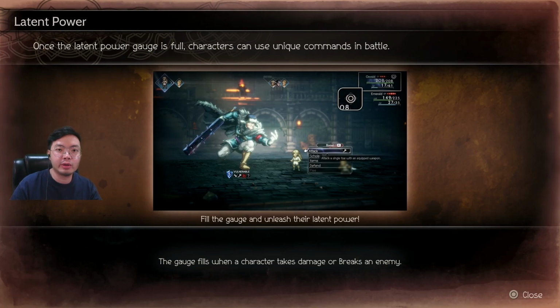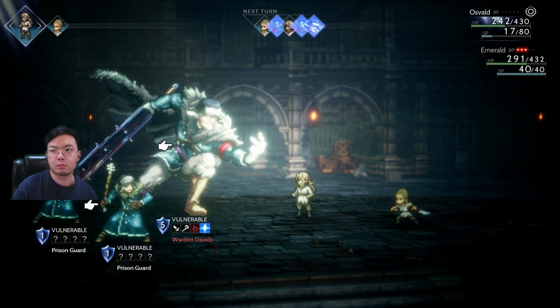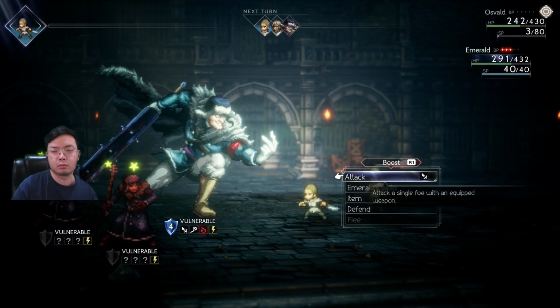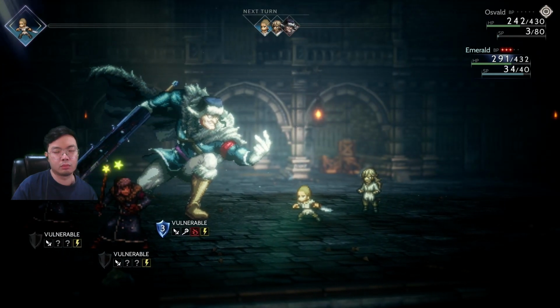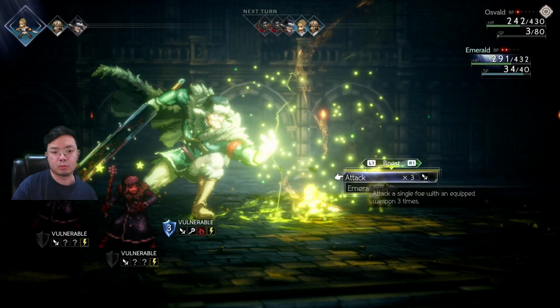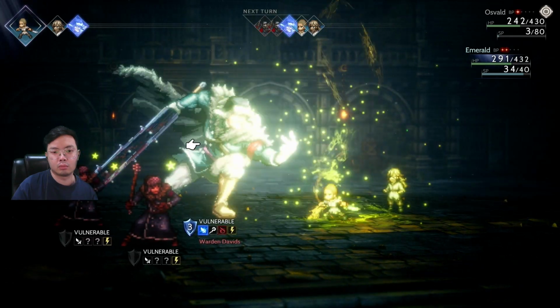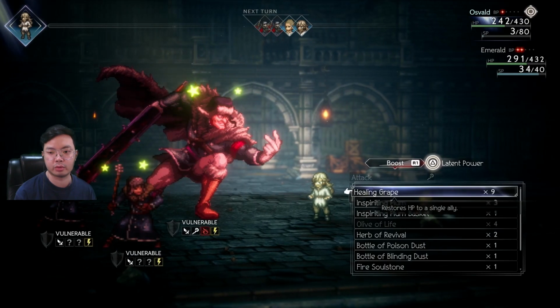Latent power. Once the latent power gauge is full, characters can use unique commands in battle. The gauge fills when a character takes damage or breaks an enemy. Strike them down. They're broken. Good one, Professor! I slice the bits! Osvald Latent Power Concentrate Spell. Once the gauge is full, you can unleash Osvald Latent Power. Well done. But I do need to Inspiriting Plum myself first.